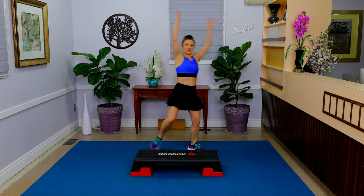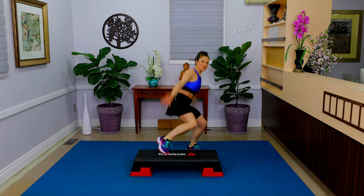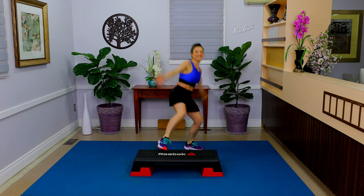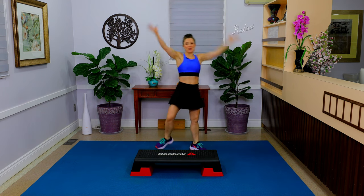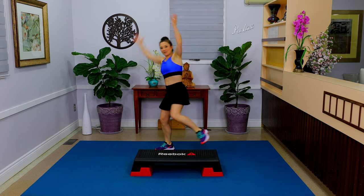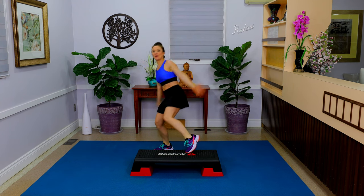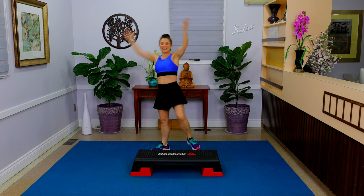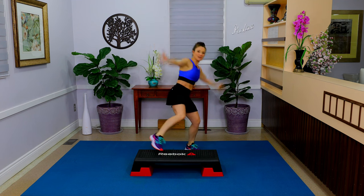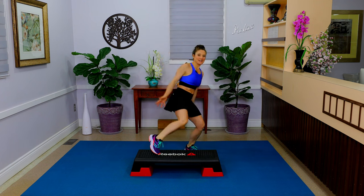Hands up together and away. Hands up together and away. The lower you go, the more you're working your whole body. The more you go higher with your arms and lower with your body, the more using of your muscles. And down. Couple more and then we're gonna switch again. Ready?